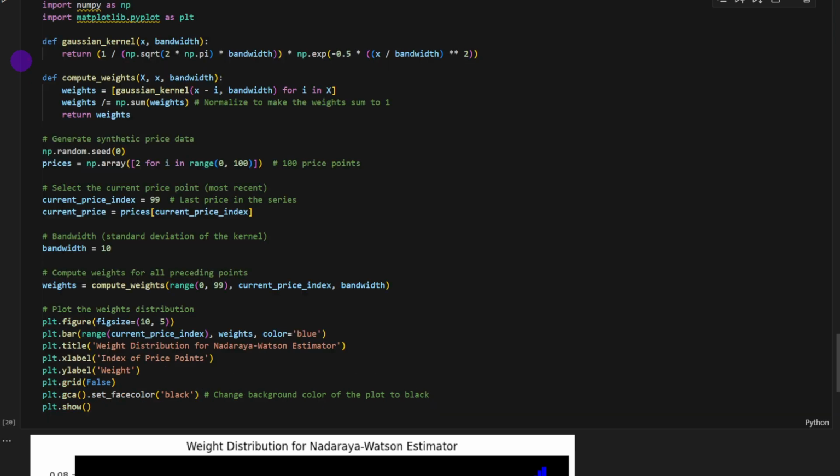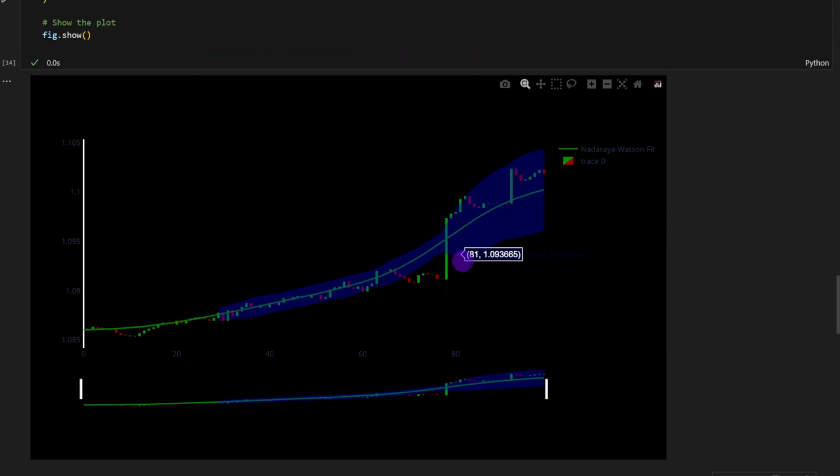So I'm going to comment this part, and this is how it looks. As you can see, the band is not as smooth as before, because we're using something inspired by the Bollinger Bands, actually, to compute the standard deviation for the upper and the lower bands. Still, we have some level of smoothness, which is coming from the middle curve, and it's influencing both the upper and the lower curves. But of course, we don't have to do this.